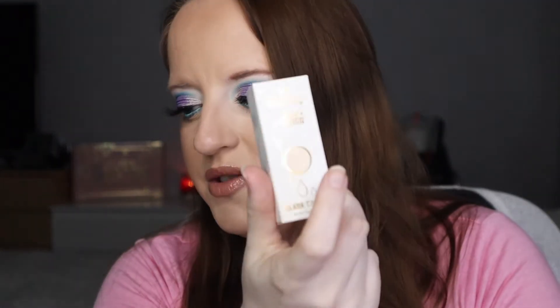You guys are probably going to know I'm going to include this — the P. Louise base. It is absolutely fantastic. If you want to improve your eyeshadow game or experiment with colours, this is the way to go. Definitely apply an eyeshadow base like this first, then do your eyeshadow — it makes eyeshadows so much brighter, they pop and just blend so much nicer. I also use the Acid Rain Blank Canvas a lot when I'm cutting my crease.